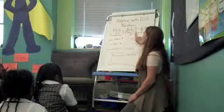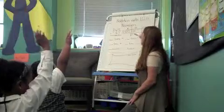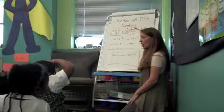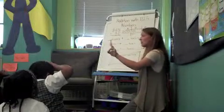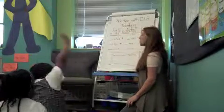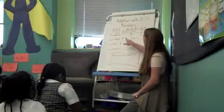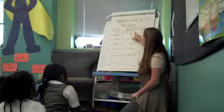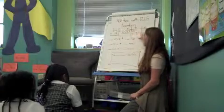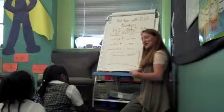What do you see in the hundreds place here? Because I drew a line, and that line means that below is a different number. So this base 10 block chart paper shows two different numbers. A number on the top and a number on the bottom. What is the number shown on the top? Mark. It shows 3 hundreds, 4 tens, and 8 ones. So 3 hundreds, 4 tens, and 8 ones gives you a number. What is that number? 348. Dust your shoulder off. Excellent.